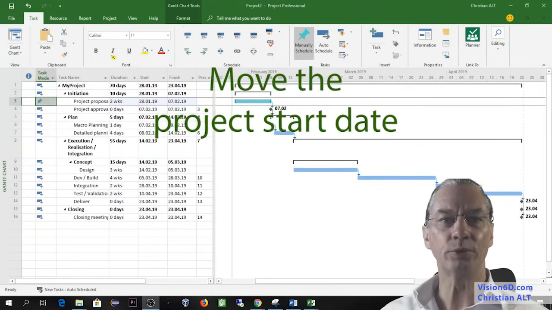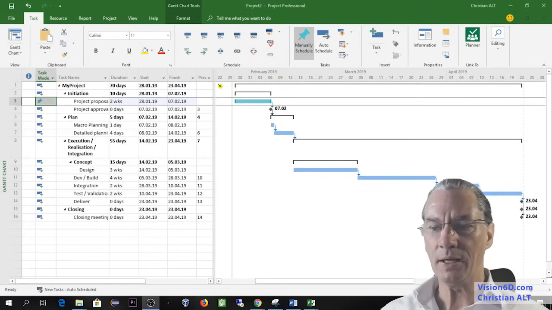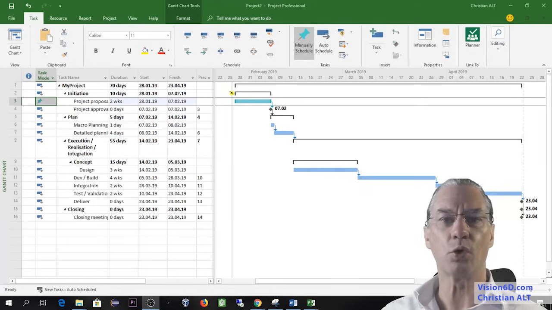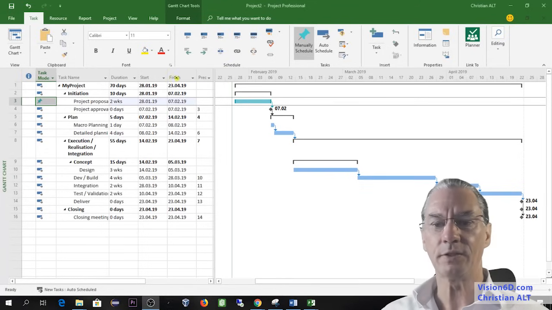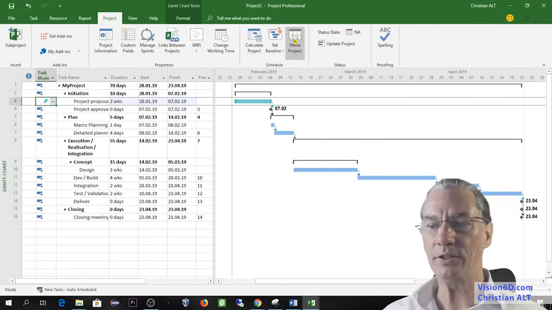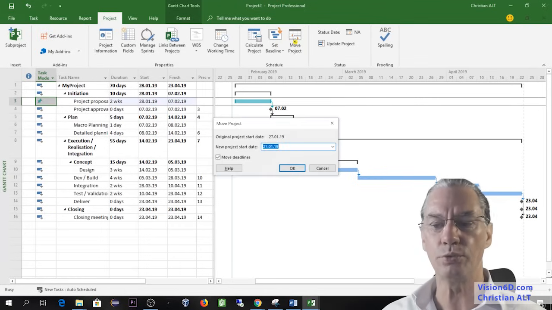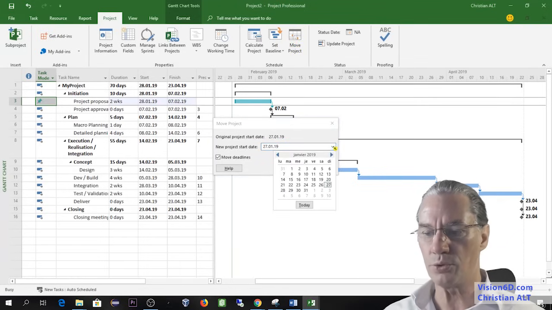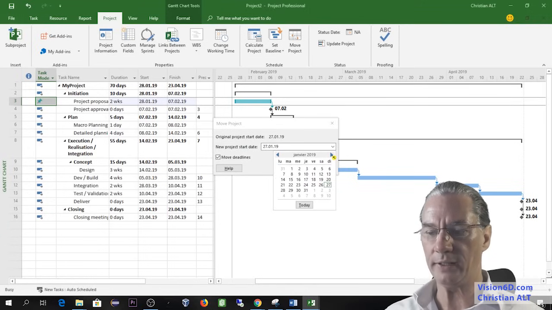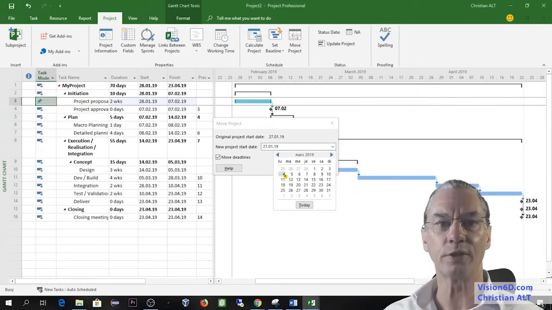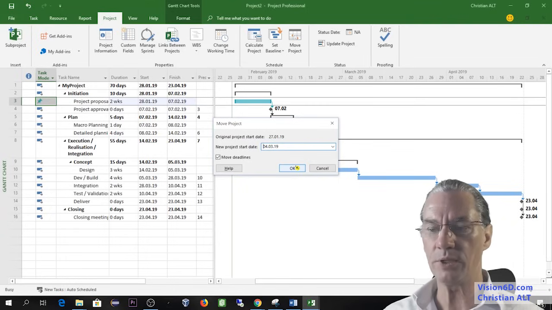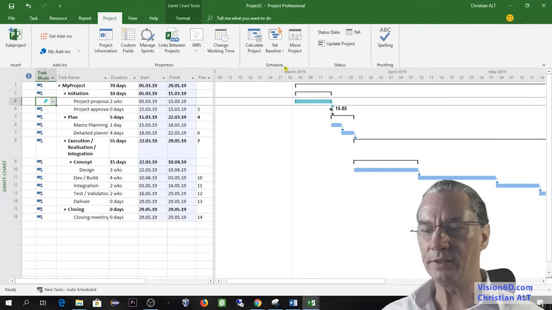Now, what if I want to move my project to another date? Because here it's starting the 25th more or less of January, and I might wish to have it start at another date. So I go into project here, and you see that we have here the possibility to move our project. So we'll choose one date that is more accurate. Let's say that we want it to start in March, and it could be good to start the 4th of March. We come here and we say, okay. And the complete project has now moved with the start date here of the 4th of March.